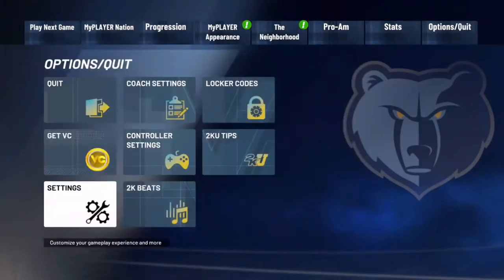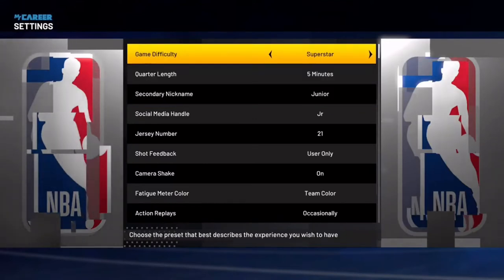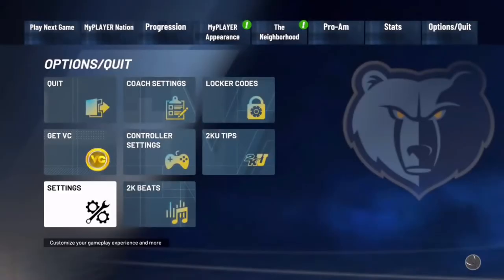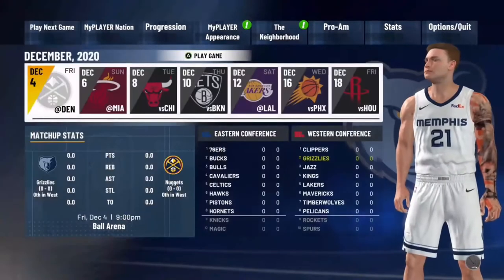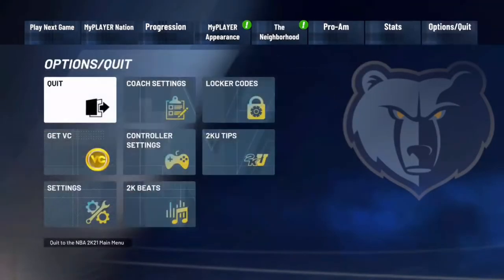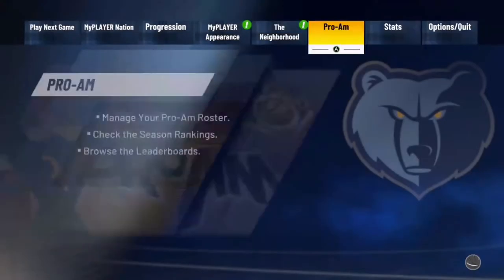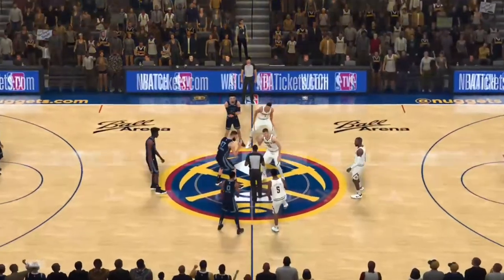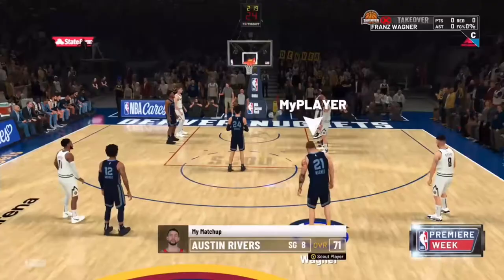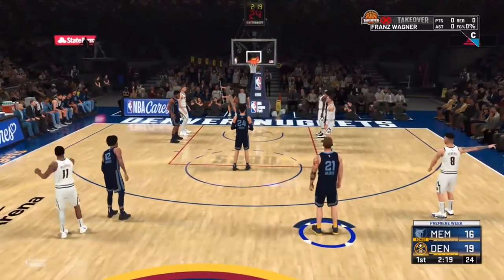Oh, and I'm not doing pro difficulty. Oh, wait, it's on pro? Yeah. Let's do all-star to start, and then once we get better, we'll move it to Hall of Fame and superstar, so make sure it's on all-star. Of course, we're not going to be starting right away, which I understand. Oh, here we go. Our first ever time going in the game. Let's go.